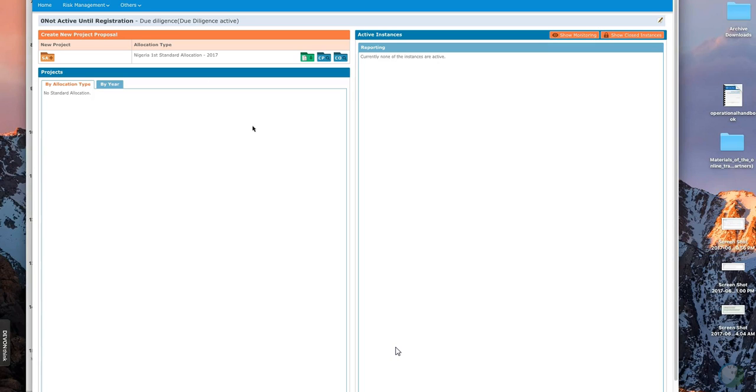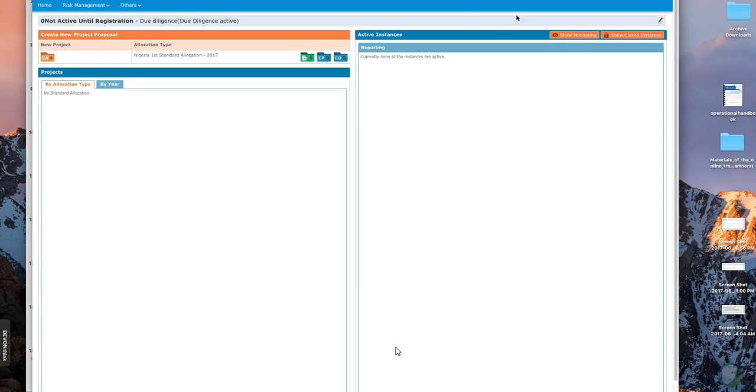Okay, so once you are verified and once you are associated with your organization that has been verified by HFU, this will be your main page of GMS once you are logged in. As you can see, this part here will be displaying your organization name. And at the very first of this project proposal submission process, you need to make sure that you complete the due diligence in GMS. So right now you will see due diligence active, which means you haven't submitted your due diligence yet.